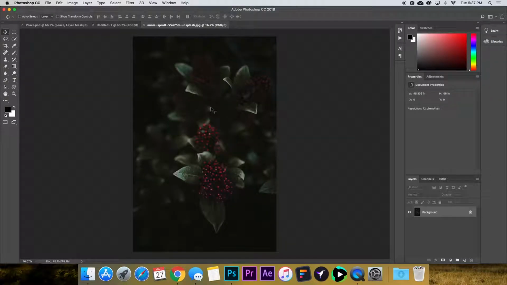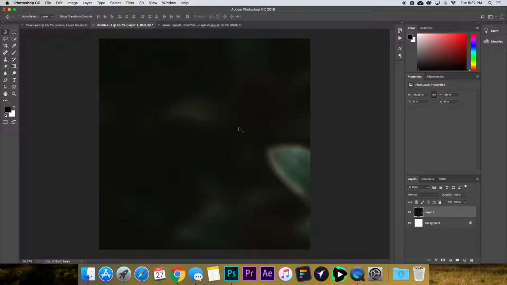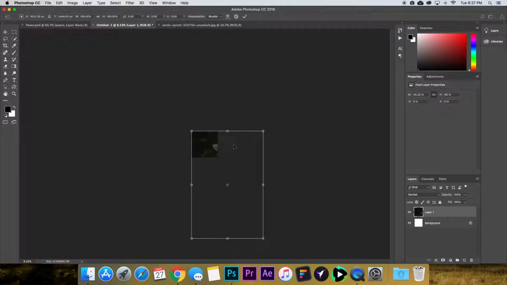To select it, I use Command A on the Mac, and then I hit Command C to copy, and then I do Command V to paste it. Now obviously our image is way bigger than we need it, so I'm hitting Command and minus to bring the canvas down, and then hit Command T to transform it. You're gonna get this little box, and you come to the edge and hit Shift. This will keep your image from distorting.